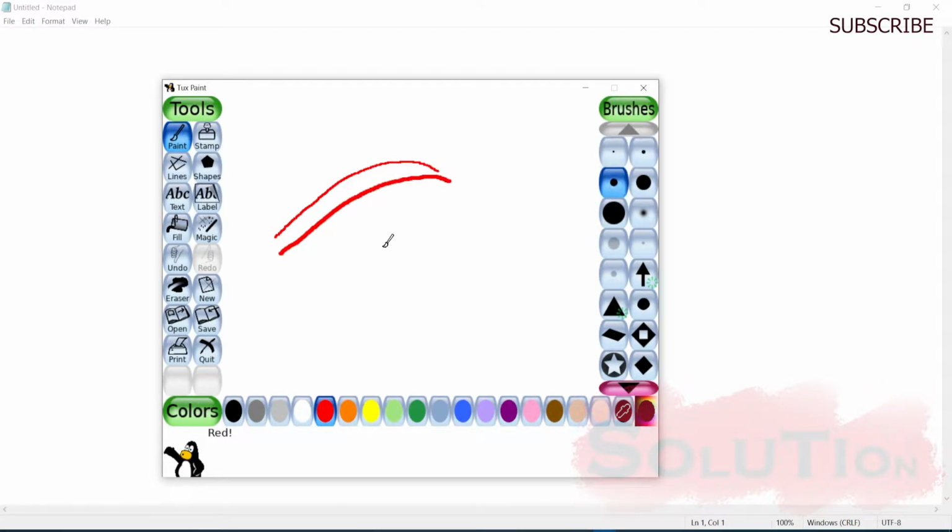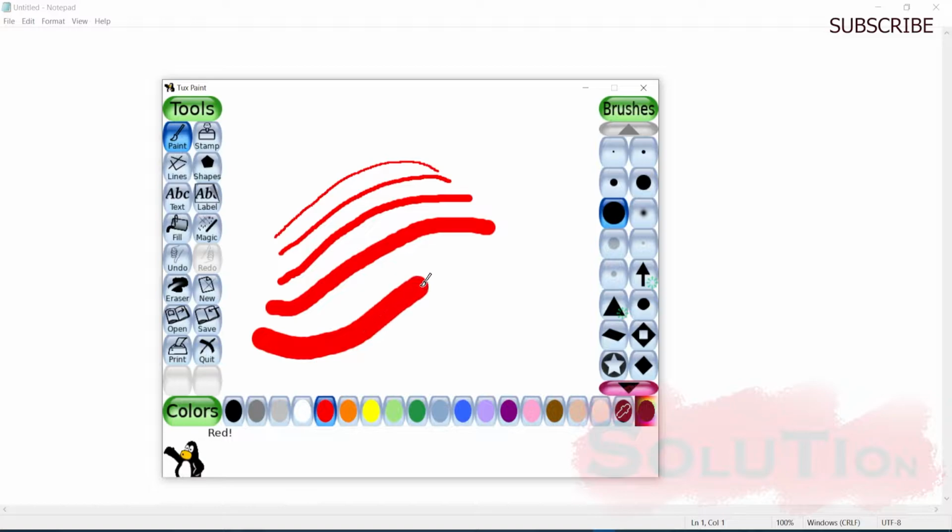Okay, so you can see easily that. Depending upon the thickness you want, you can draw according to the need. We have line too.